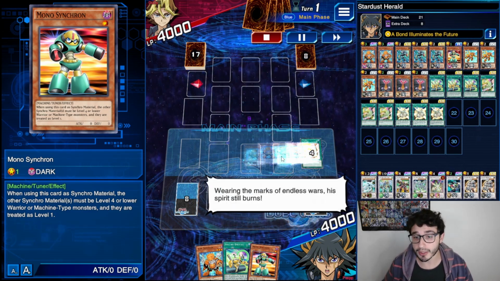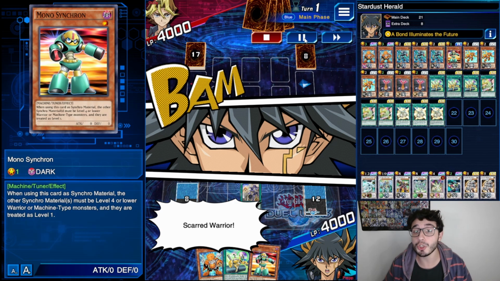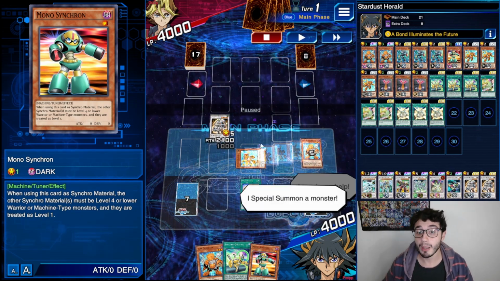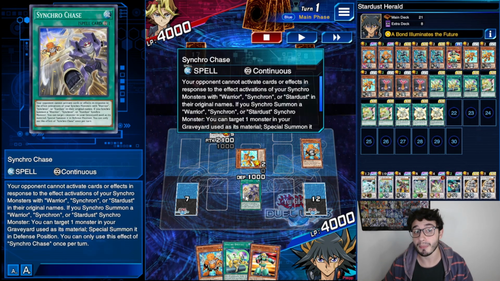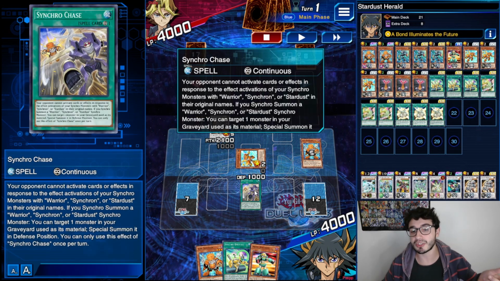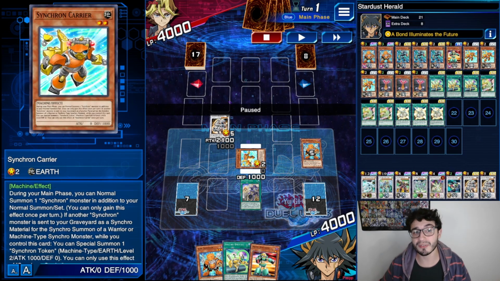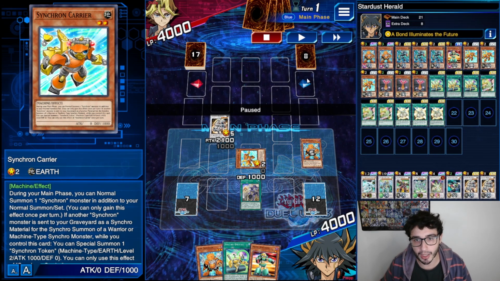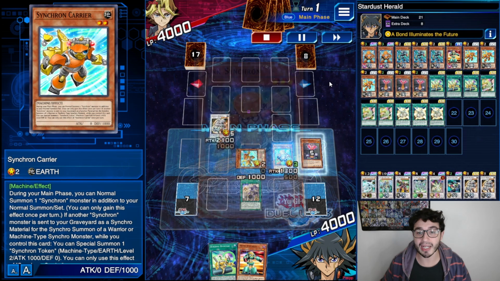So we started with Junk Synchron, reviving the Synchron Carrier, first Synchro summon into Warrior. Now here you want to revive with Synchro Chase the Synchron Carrier. Why? Because he gets you an additional normal summon. Because keep in mind, when you summon the carrier or any monster back with Synchro Chase, its effects are not negated. So we have carrier back without its effect negated, so its effect is applied. We have an additional normal summon, Junk Synchron again, bringing back the Flare Synchron.